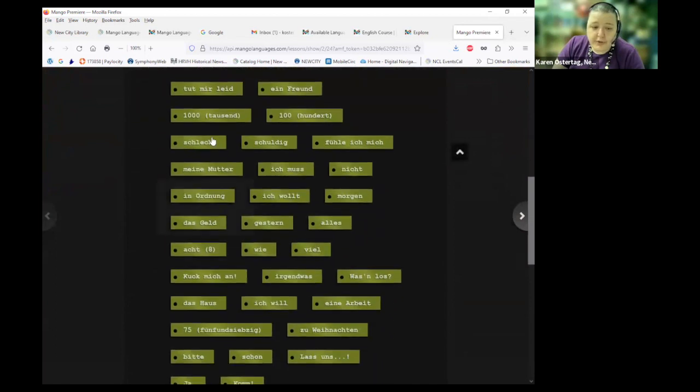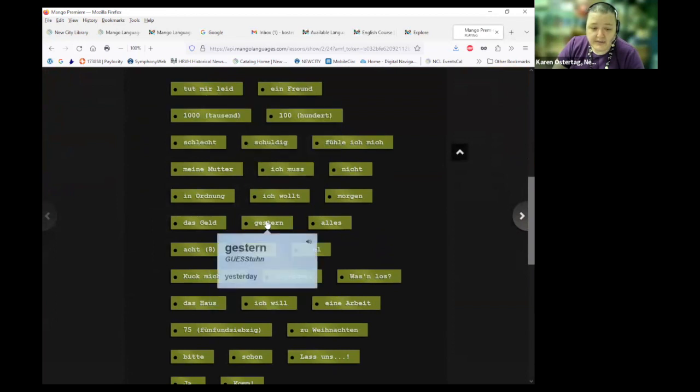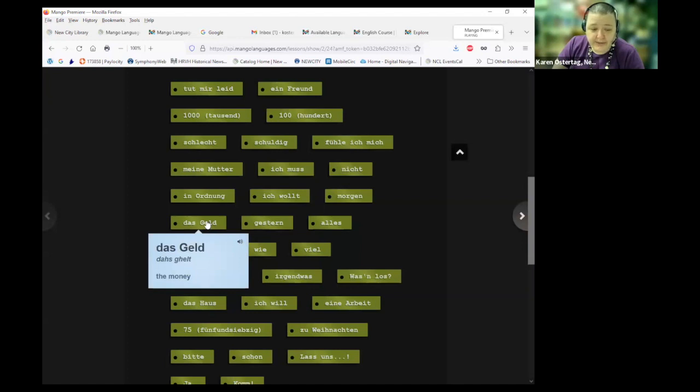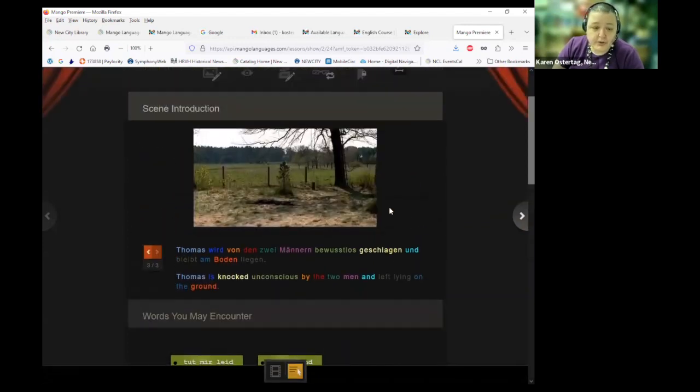And then it will give you a collection of vocabulary. And just like with the vocabulary flashcards, it shows you the word, it shows you the phonetic pronunciation, and then it shows you the English, and it has a native speaker pronouncing it for you.